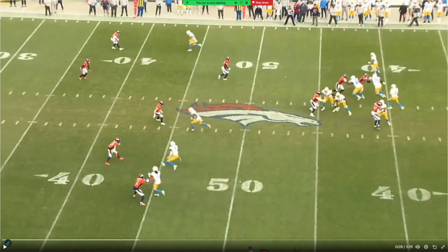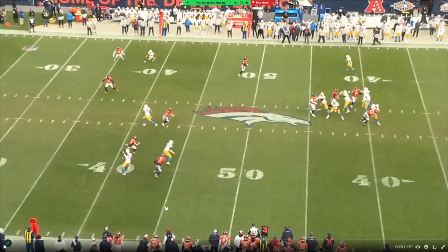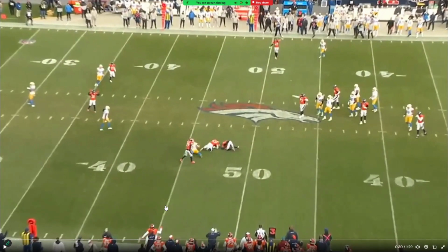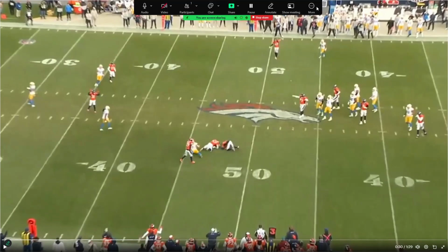And then immediately he turns his eye when the receiver right here is going into their break or getting ready to break down. He turns his eyes from on them to now in the backfield. And this is what tells me it's some kind of zone where he's matching anything breaking to the outside, the numbers here and to the sideline. But his reactions, his overall IQ to make a pass breakup like that, and have his teammate get a pick as well, that's what makes him an even better corner.